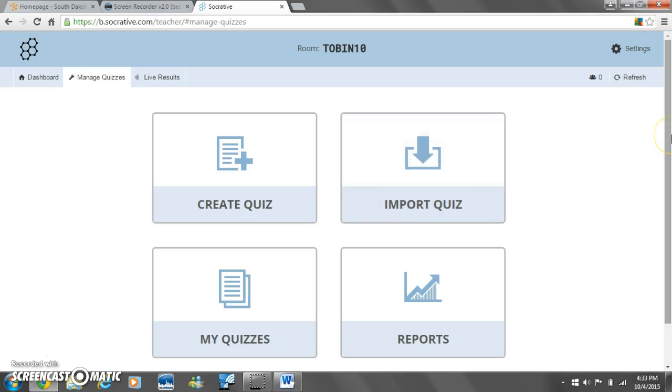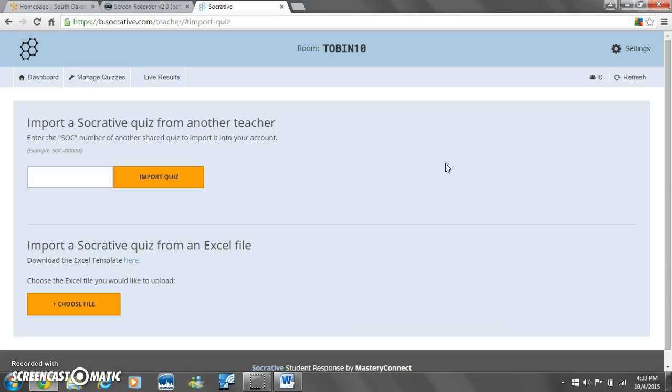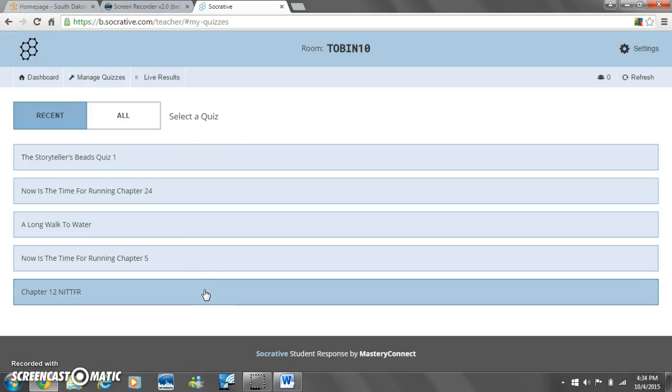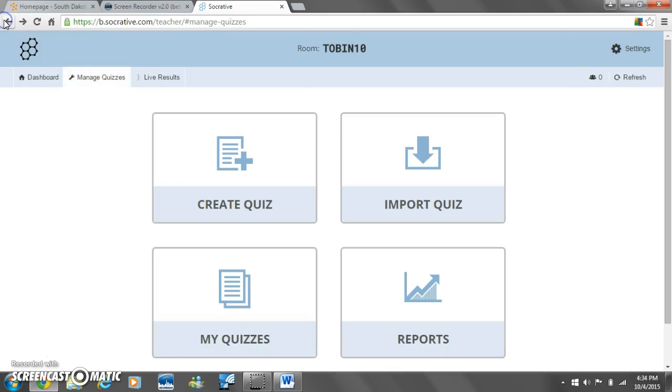And then if you already have a quiz that you've created prior, you can just go ahead and import it and just upload the file, and it'll be that easy. I've never done that. I've always just created them right on Socrative, but if you've already created some kind of a quiz, you can just choose to upload it from an Excel file or just as a Word document, whatever you may choose. And then I have my list of quizzes here that I've used. These are just kind of my main ones. So they store it, and you can go back and use it for other classes.